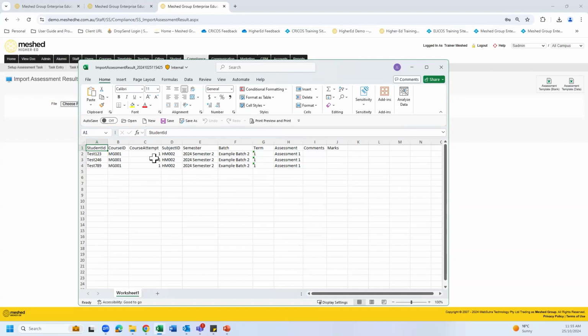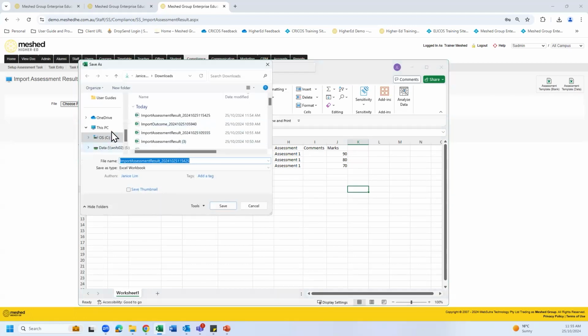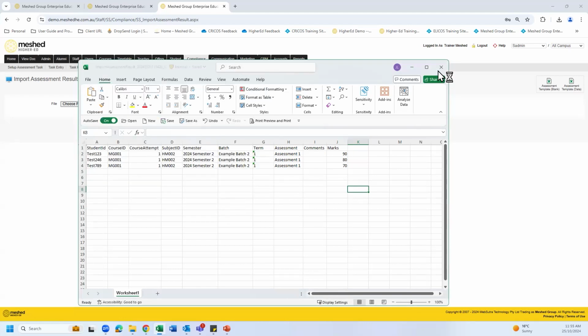If you mark outside, you can then go in here and put in the marks. Once I put in my marks over here, for assessment, I just need to click save. Okay, so I've saved this file.